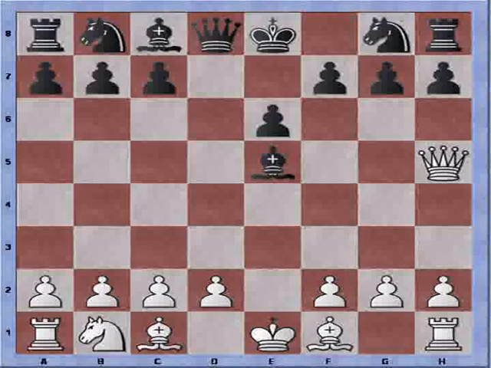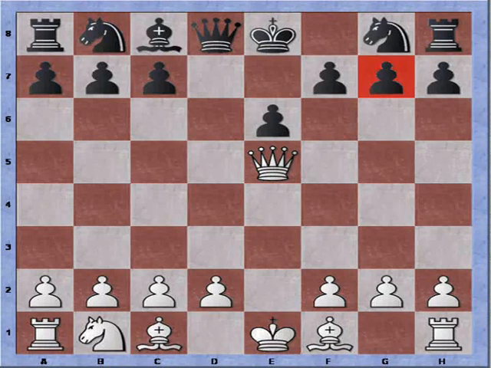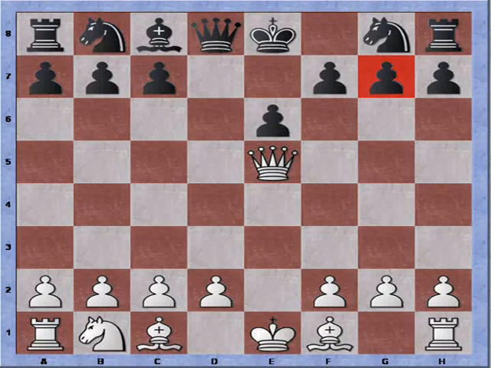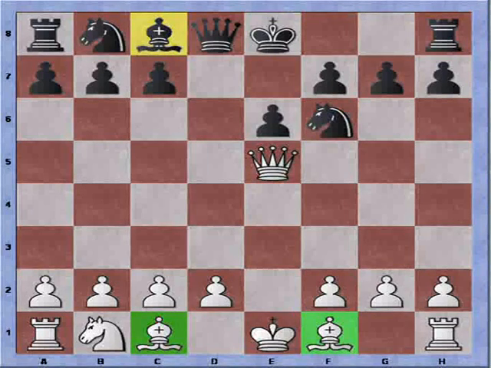If bishop takes knight, queen takes bishop, white immediately has an attack on g7, and black has lost the bishop pair, which should give an edge for white. Probably knight to f6, two bishops against one.